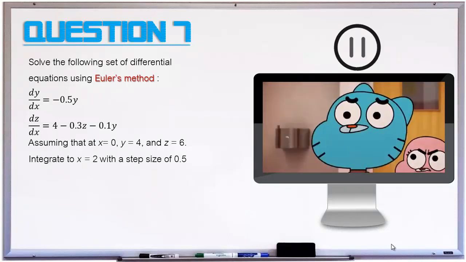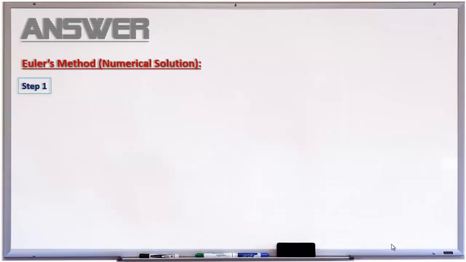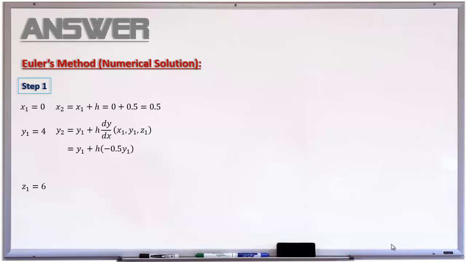Alright, we start here with x1, y1, and z1. We have here a system of ordinary differential equations, but there is nothing to worry about here. Again, x2 is obtained by adding the step size to x1. In Euler's method, it's the same rule, except if we find z terms in the derivative, we substitute with z1. And in this case, y2 equals 3. Same thing applies for calculating z2, and by doing this, we get a value of 6.9.